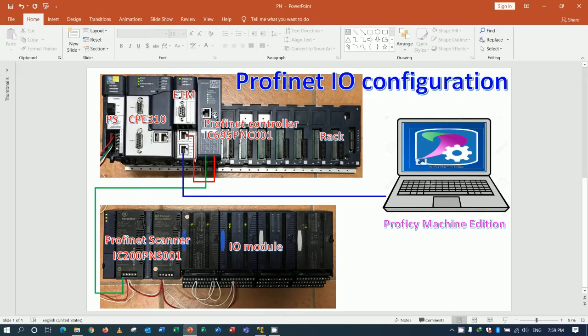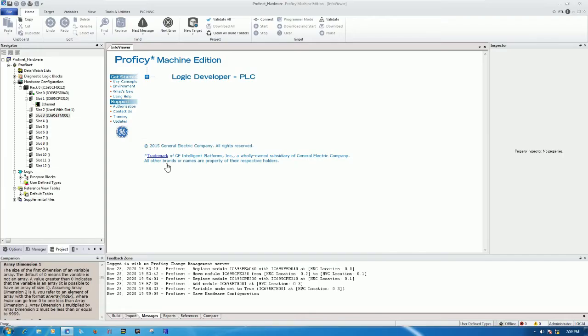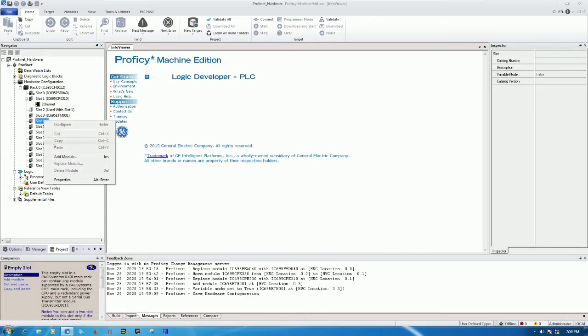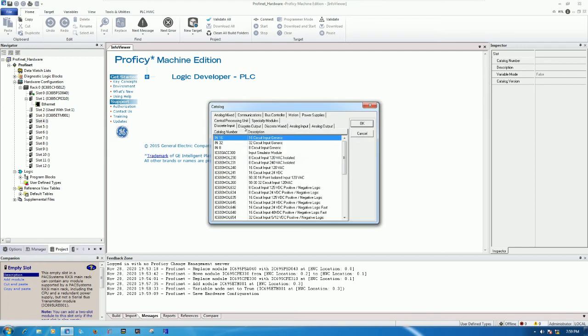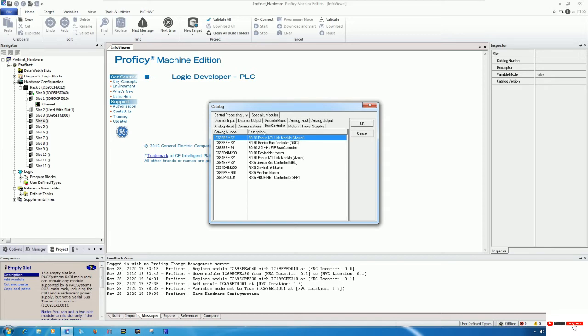In the next step we will configure the PNC Profinet controller. So right click and then add the module, and let's go to the bus module. Choose IC695PNC001, Profinet controller AR3i.